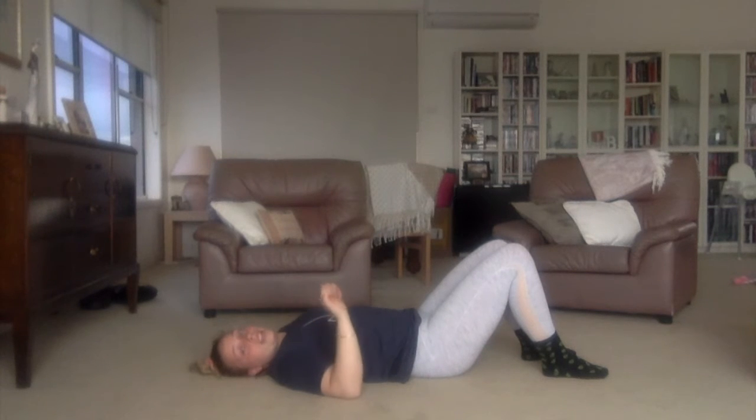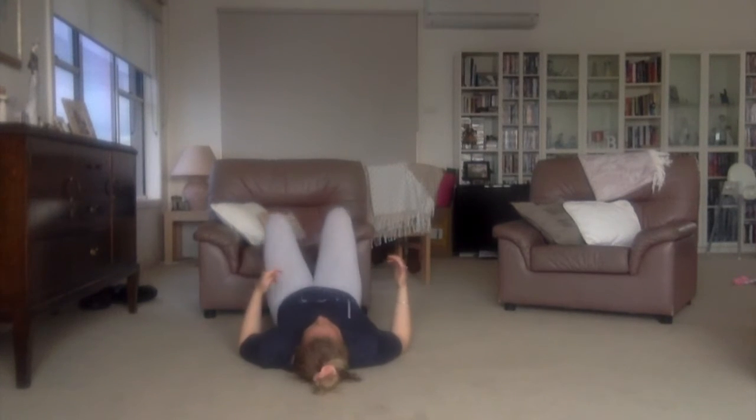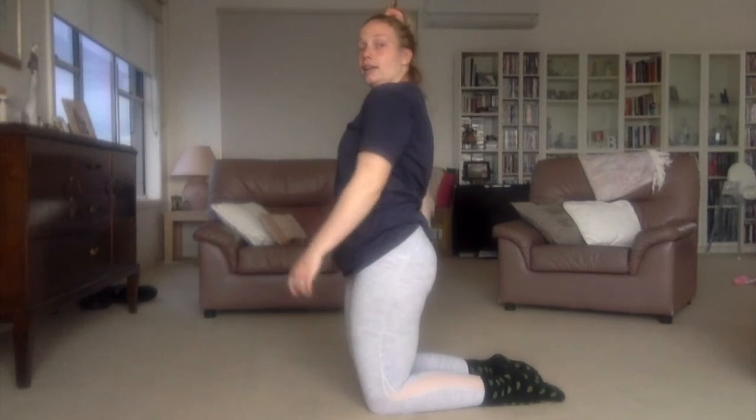If you want to progress that, make it more difficult, you can either have a weight on your hips, or you could do it with a chair like this, put your feet up on the chair and lifting up that way. That will increase the difficulty of it. You really want to feel the burn in the backs of your legs here, okay?